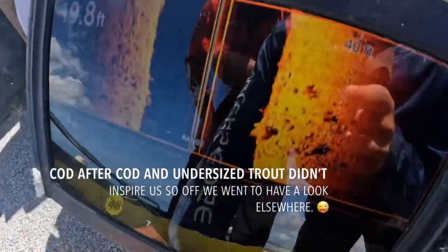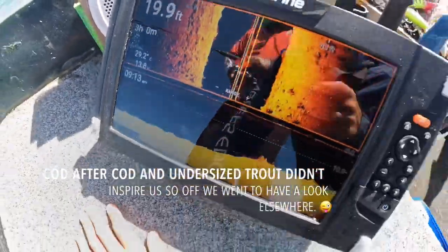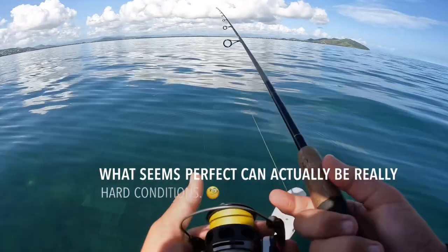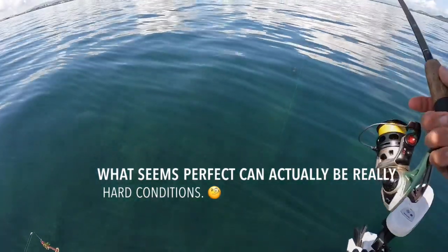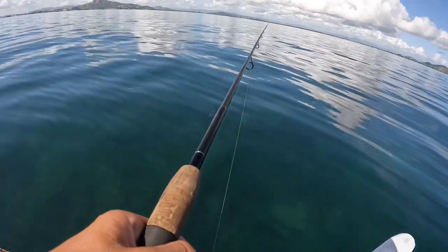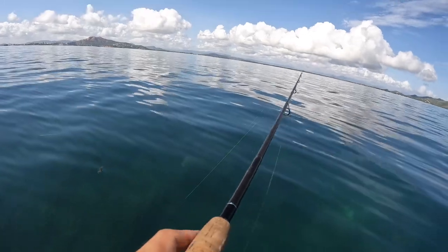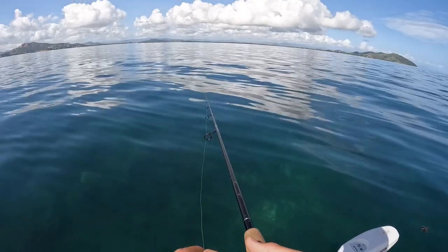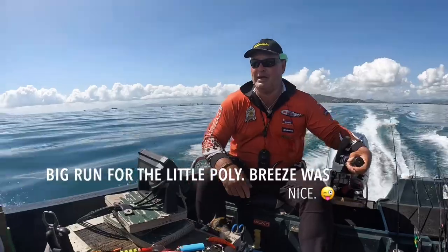So these are the sorts of things we're looking for. Little lumpy bits on the bottom. You can see a few fish sitting amongst them, so we'll just have a flick and see what's poking about. Thing is, when it's calm like this, a lot of the time it's actually harder fishing. It might be great to travel and it's more beautiful to look at the reef and all that sort of stuff. But when it's this clear, it can be really, really tough fishing. So we'll see what happens. Good excuse to go for a drive, try and get a bit of breeze. Might have gone out here with nothing.